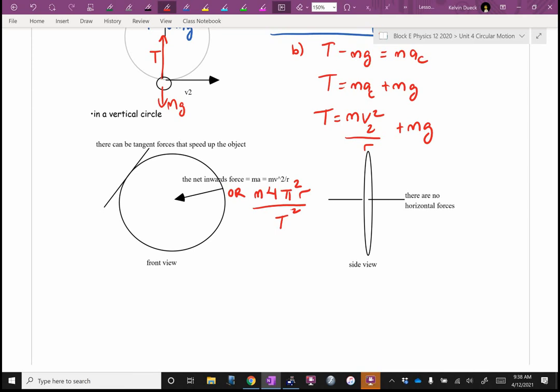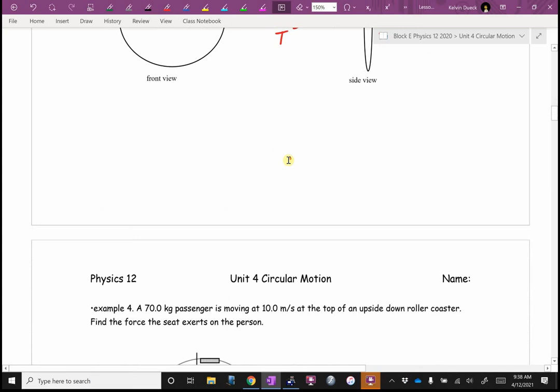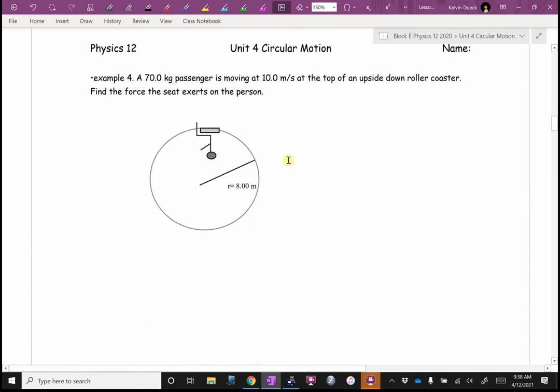Let's do some with some numbers here. I like example four. Example four is a nice question. I also like example four because roller coaster loops. How many of you have been on a roller coaster with a loop? How many have been on a roller coaster with a circular loop? Everybody put your hands down. None of you have been on a roller coaster with a circular loop. And in a couple of lessons, I'll prove to you why that's not the case, because you're all alive.